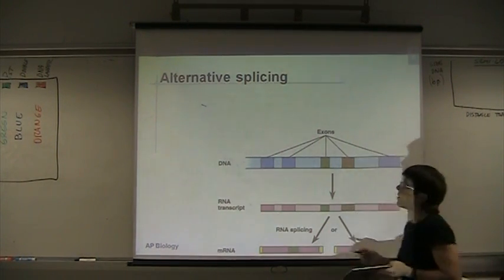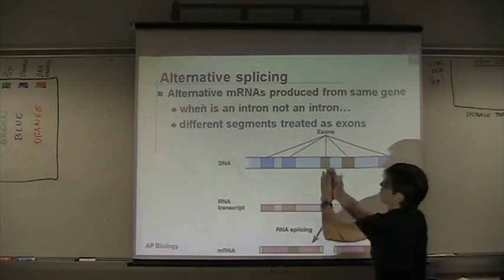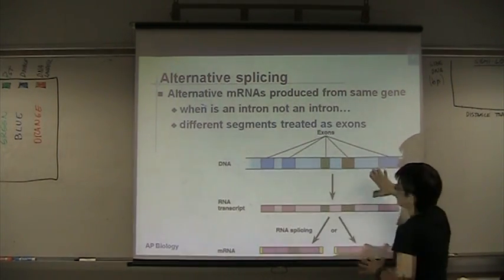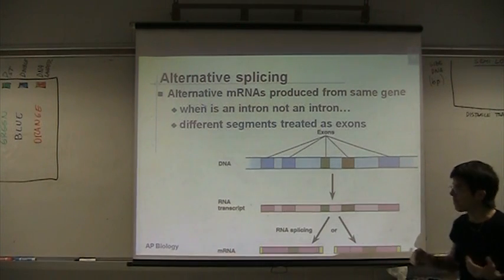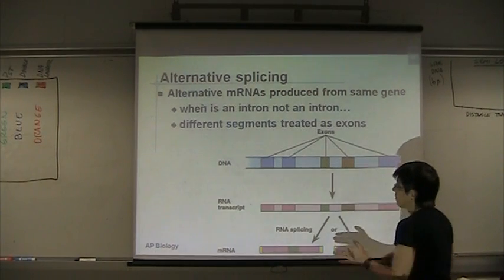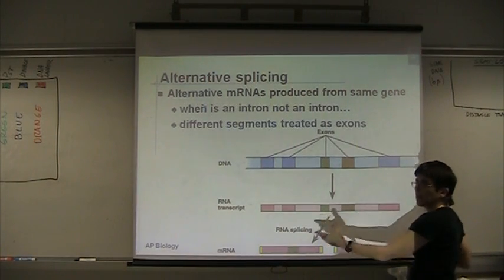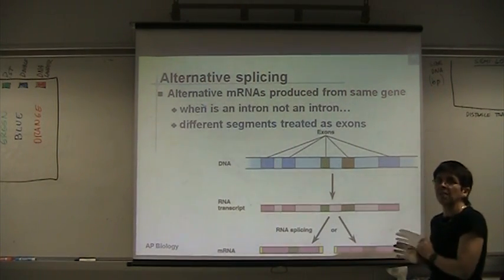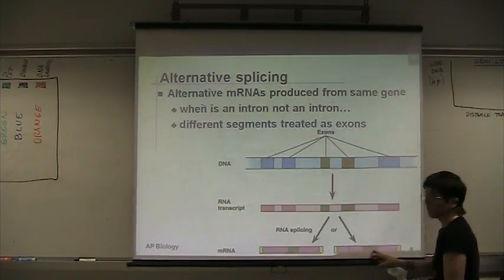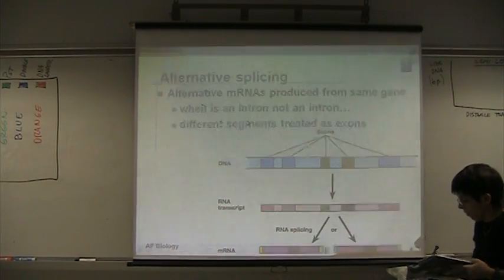Now, this is a very interesting process because it leads to what is called alternative splicing. If you start with one section of DNA with exons and introns, you make your primary transcript, your RNA, your pre-messenger RNA. Then, this is the interesting part, you can cut and paste the exons in many different ways. You can cut and paste them all, or you can just cut and paste a select few. So the basic concept is that out of a whole one, you can have many different ones depending on what you choose to join together.